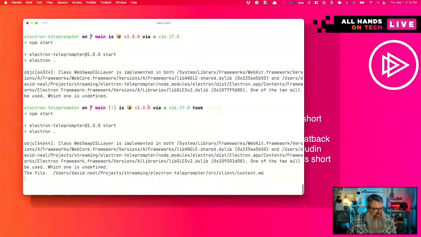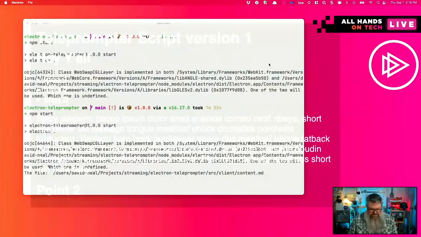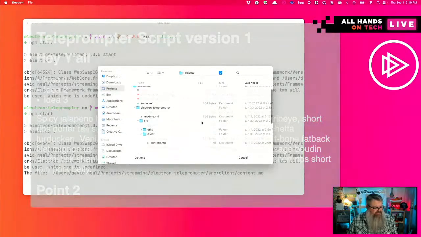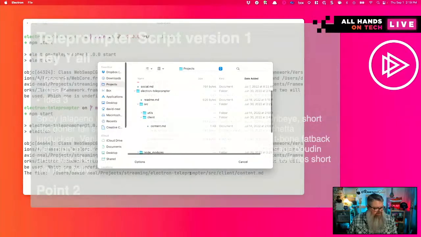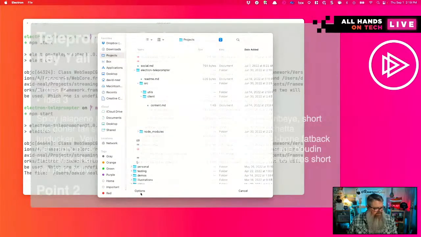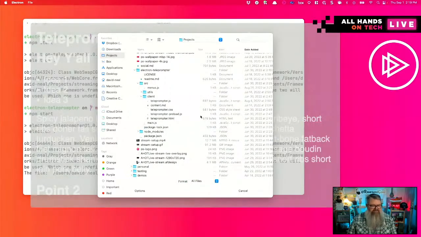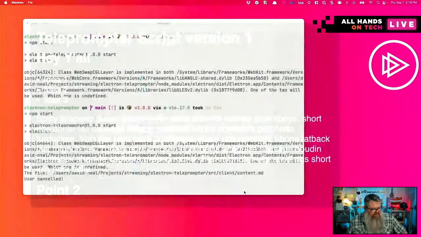And if I look at the console, because we've got a console log statement, it gives me the path to that file. So the filtering is working, I believe. Let's do Command O, and that opens it up. On Mac OS, you can click options and change the format. So if I do all files, then all the files are now available to be selected, whether they are actual Markdown files or not. So that's working like I would expect.